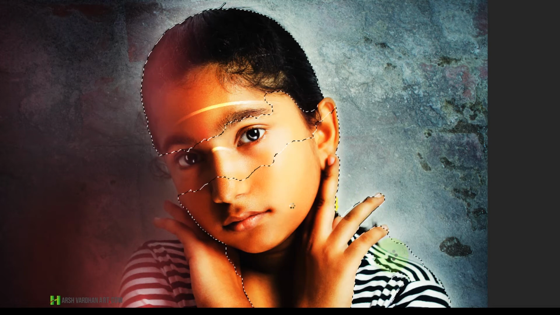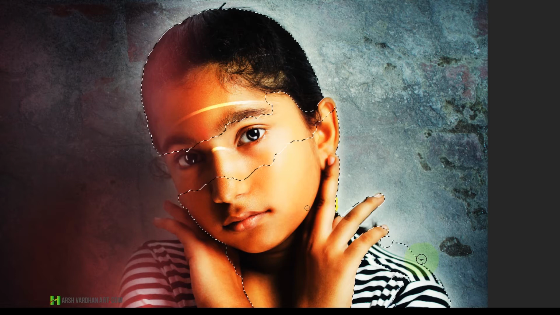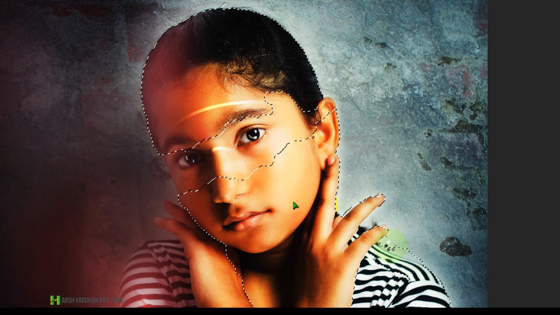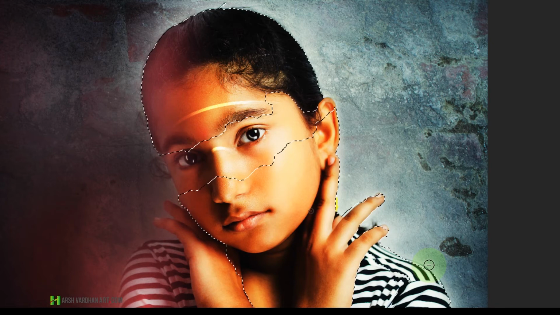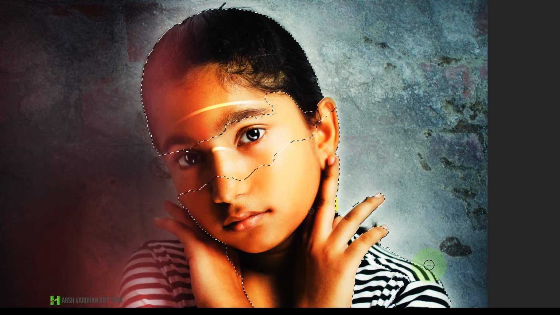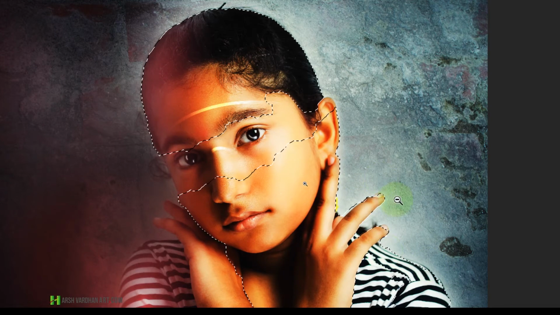Okay, and from here as well, if I paint over here, you will see it is going to subtract. And make sure when you use the quick selection tool, you have enough memory available in your system, because it takes lots of time. It's a very heavy process. And let me zoom in.